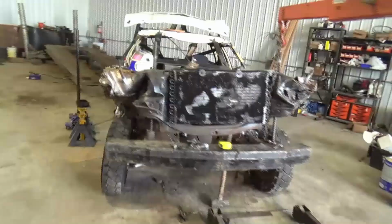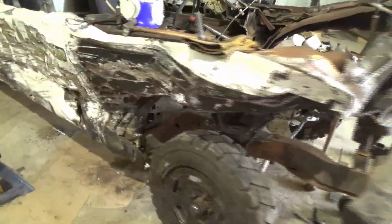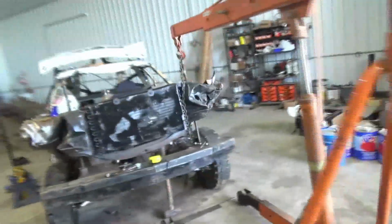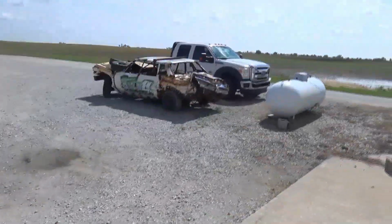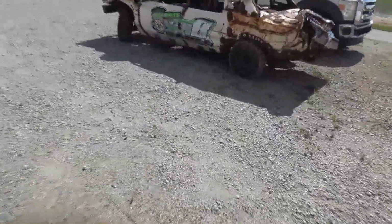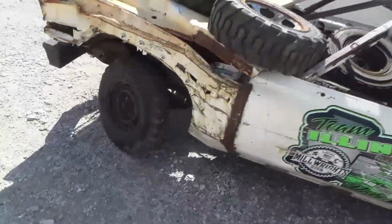Well, back in the shop, we talked to you guys about this yesterday. I took the body bolts out yesterday, and we just got it lifted up. But we're gonna get the other car into the shop now. So I'm gonna go back and get the tractor, get the chain hooked up, and get that car in here. We got to redo the front, the steering on that, all the A-arms and stuff, and maybe replace some things, just go over it. It's been a while since this car's seen a derby track, so we'll get that done. We'll get it put in the shop and start working on it.